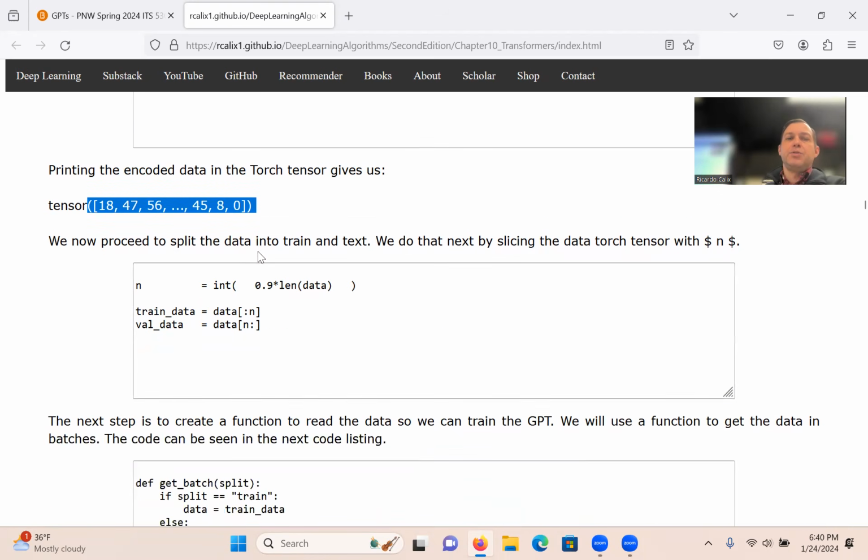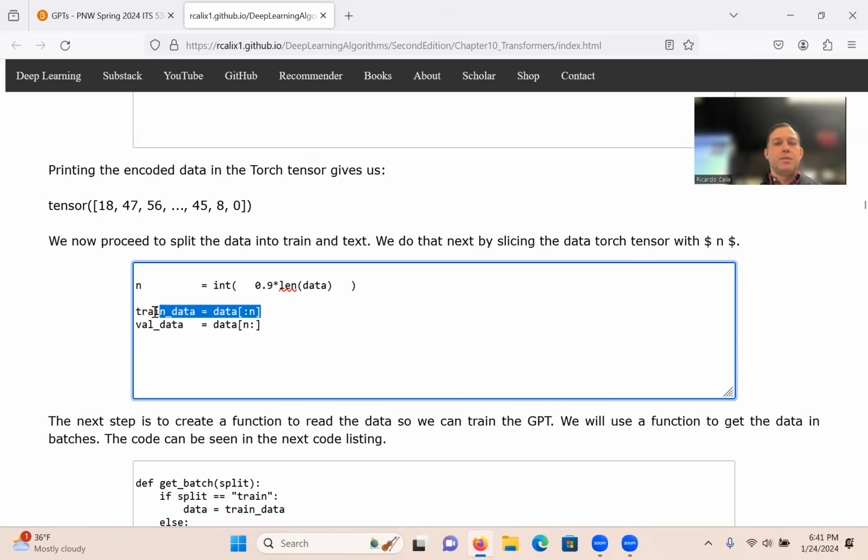The next thing we need to do, and you'll see in the code, is split this into train and test. We're going to do the split into train and test, and you can just do something like slicing, which you learn in any machine learning course that you've taken. You should know slicing, it's pretty common. Figure out whatever the cutoff is going to be for the data, and you can take up to 90% for train and then 10% for validation, etc.